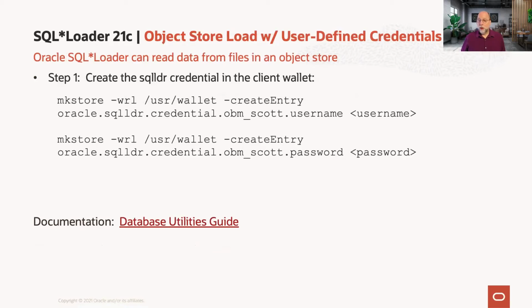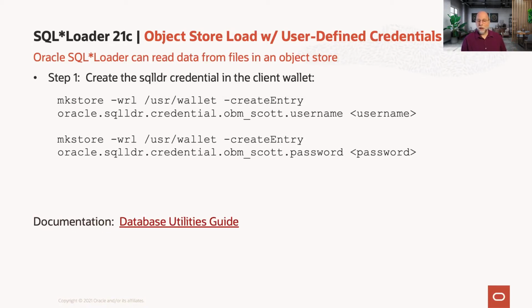We also in 21 have added the ability to load from a file directly in the object store with SQL Loader. So this is, of course, very useful if you're moving flat files around, especially from other types of databases. Like we've seen this used, for example, even already going from something like Amazon Redshift, which is a non-Oracle database. If you want to dump database out there into flat files and then load them into ADW, this is a good way to do it, which is using SQL Loader from the object store.